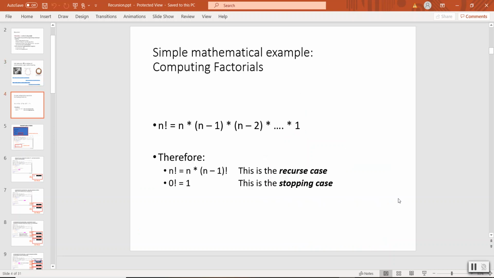We'll look at a very simple example here, which is factorial. Factorial is an example of a recursive function, because basically this is the function: n factorial, where the exclamation point means factorial, equals n times (n minus 1) factorial. So here's the factorial being applied both in my end result, but also within the function itself. As I said, every function has a base case and a recurse case. In this case, 0 factorial is 1, or for that matter, we could say 1 factorial is 1 too. We can just go down as low as 1. So we're talking about positive numbers here when we're talking about factorials.